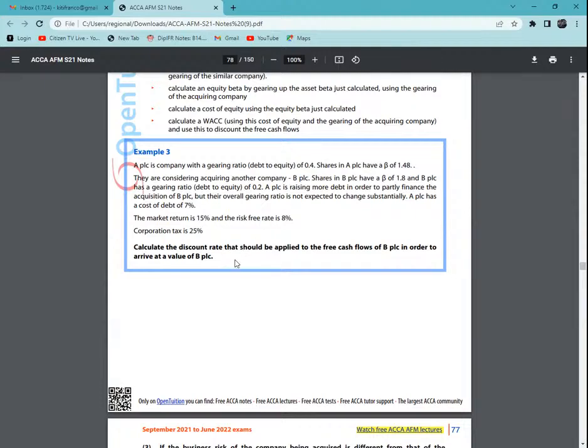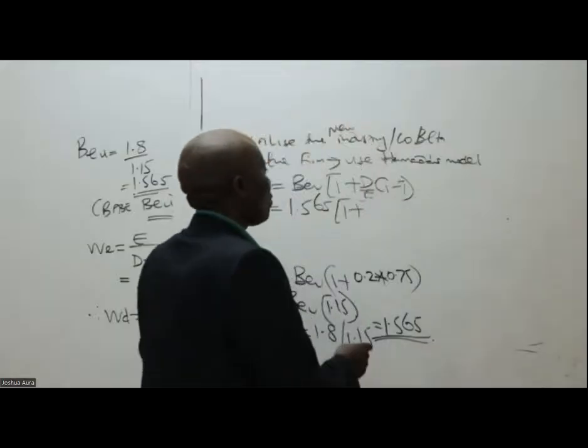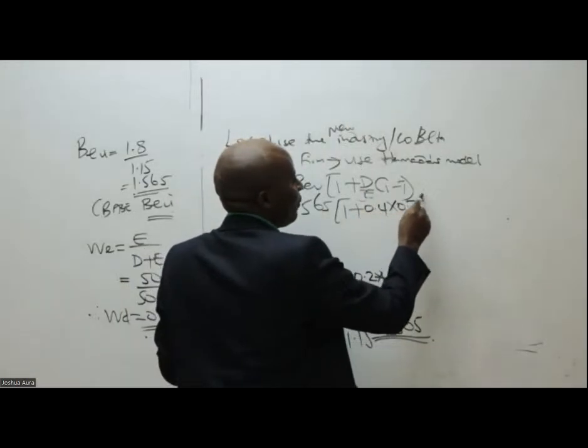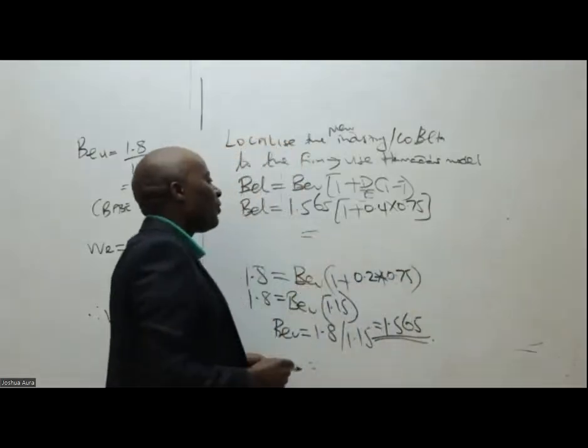Down here, what will be the WACC if the firm is entirely financed by equity? So I know debt there is 0, equity is 100%. Here, they never gave us any more information in the question. So we shall go back to this company A, whose debt to equity now is 0.4. So you put 0.4 here, and then we have 1 minus tax of 0.75. So could you kindly give me a figure to use?